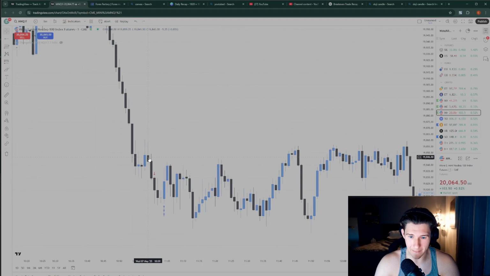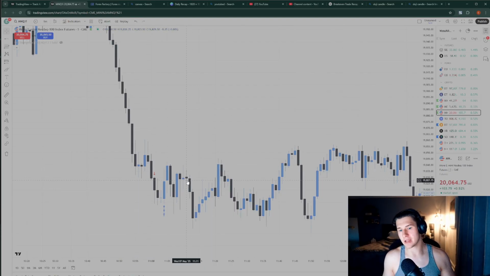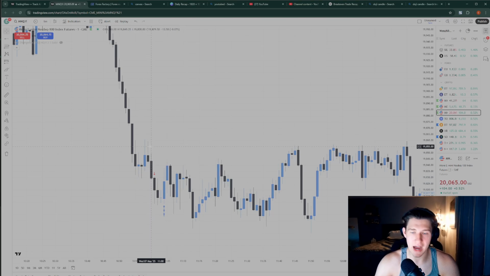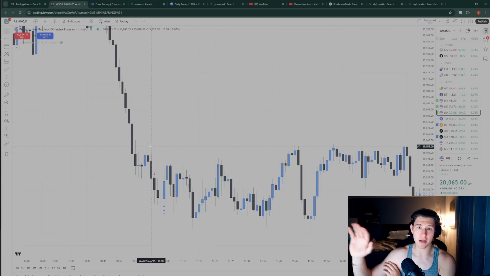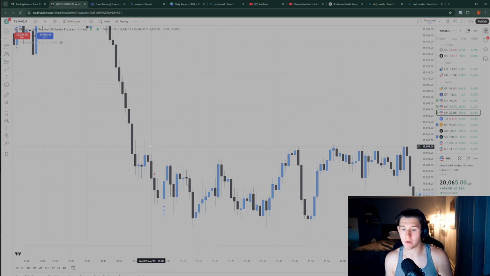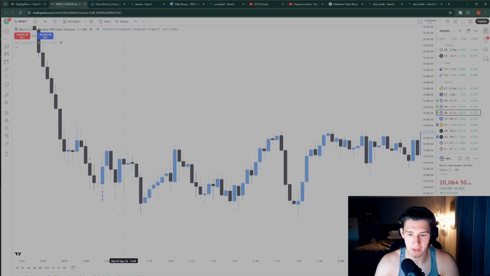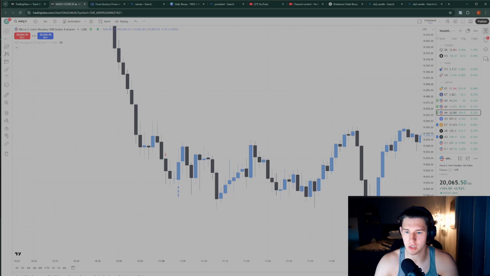Then what do we get? This big, thick, juicy candle, right? So after these candles print and we're kind of struggling to make our way up, we get these two candles, one with a high wick on the top that just shows strong rejection against the higher sides and pointing towards the downside, right? We want to go down. Everyone's selling, a lot of selling pressure here. And we get this big filled candle, right? This isn't really the definition of an engulfing candle. It's more of this one here, but kind of just getting to the idea of displacement candles right now.